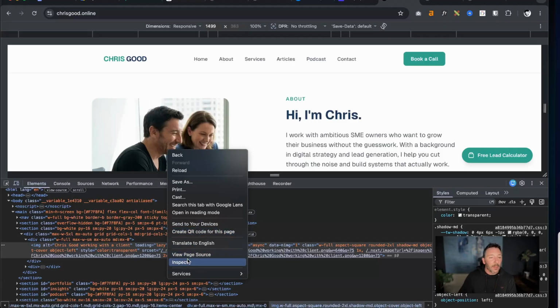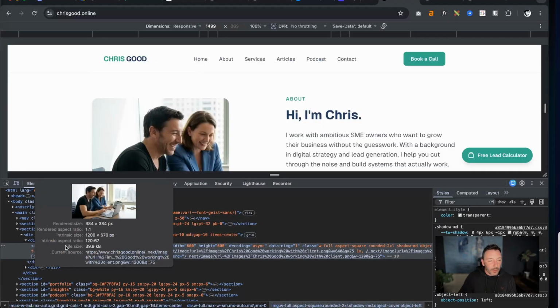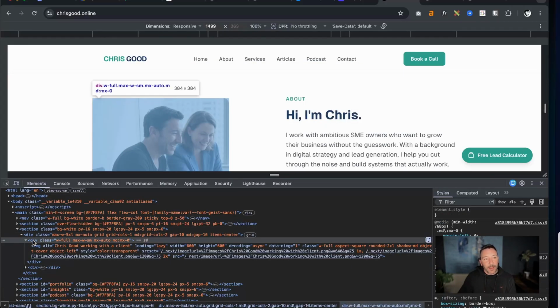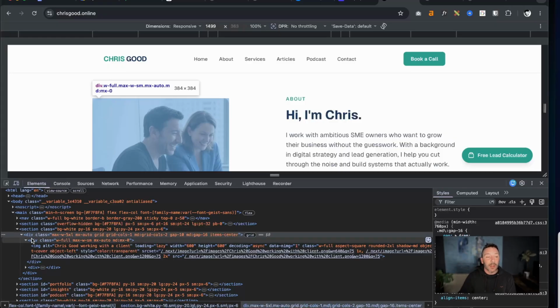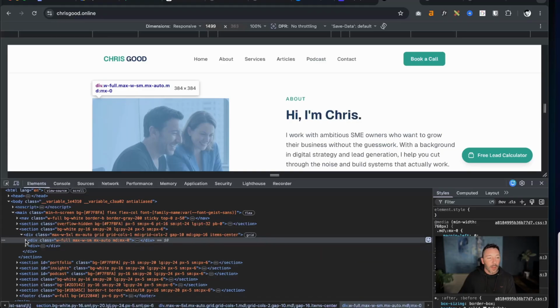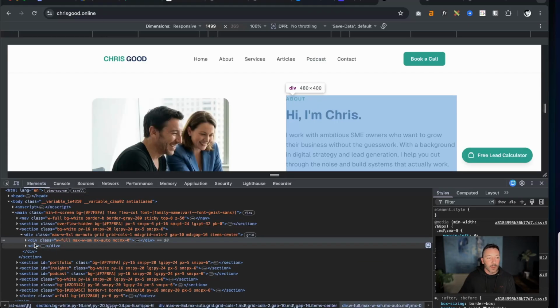Okay, so as we hover over elements on the page, you'll see that it actually highlights a little bit, actually a little bit too well for my example. And what we see here are divs. Okay, now divs are boxes. They literally are just little container boxes. Okay, so I'm hovering over the div that the image is in right now. So we've got a div there, and we've got a div there. Okay, so half, half, and you can see how that's grouped together.